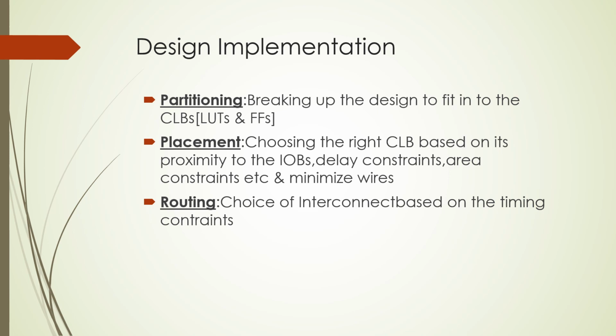Now, based on the design implementation, I told you about the three steps, that is partitioning, placement, and routing. In partitioning, it is breaking up the design to fit into the different configurable logic blocks. And these logic blocks, of course, have some LUTs and flip-flops. Based on that, we will break the design further. Now, placement is choosing the right CLB based on the proximity to IO blocks, input-output blocks.